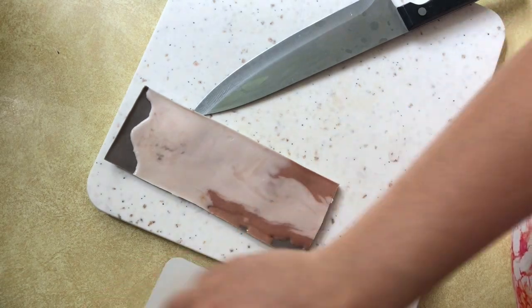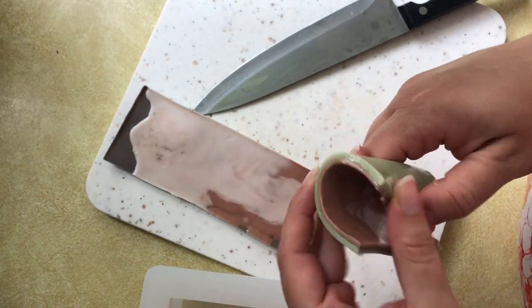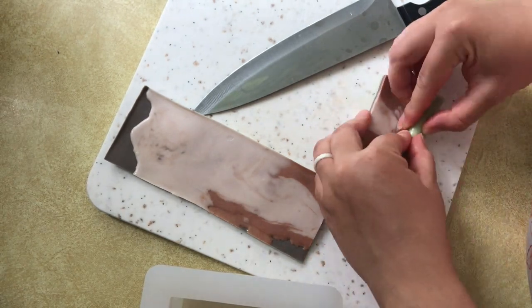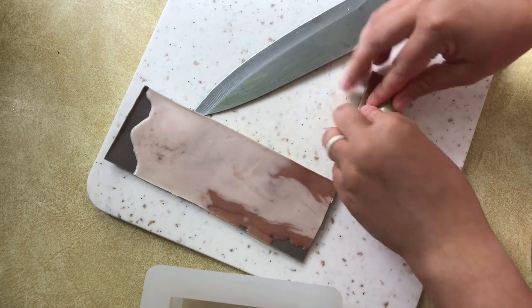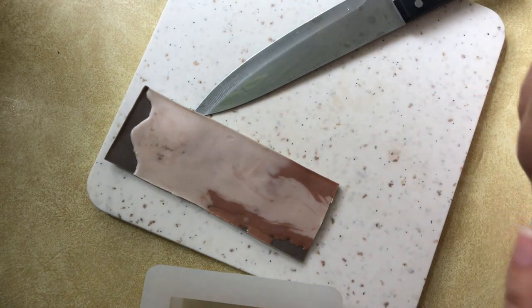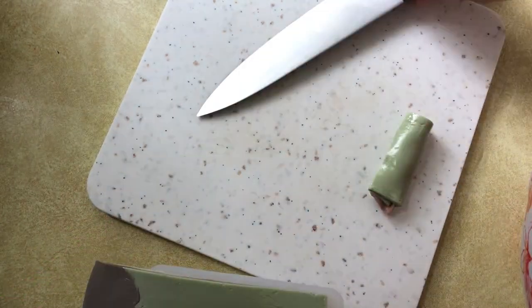For this next part, I'm just going to be using my 1 pound mold, since this is somewhat of an experiment and I wanted to see how it would look before I do larger batches. I'm just cutting down this piece that I went ahead and made, and I am going to slide them in there and make sure that they are the right size for the 1 pound mold.